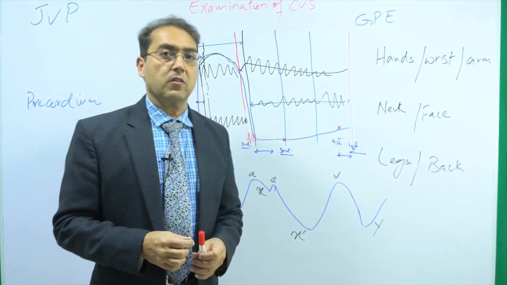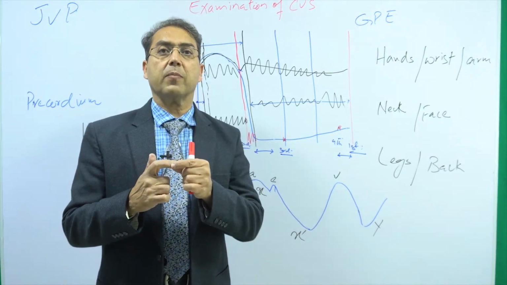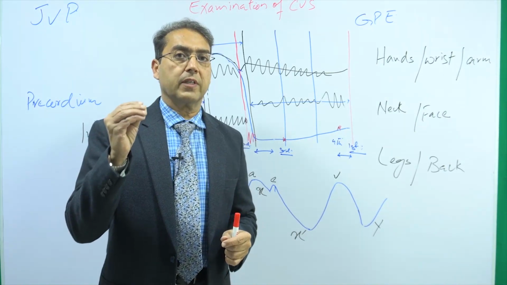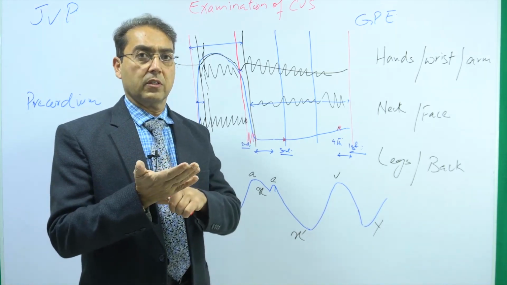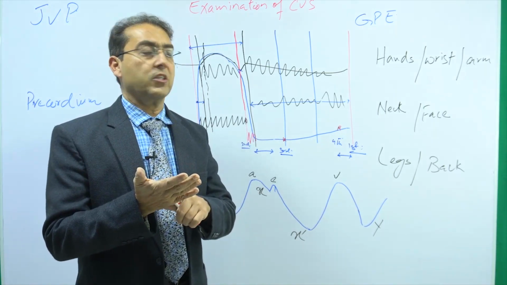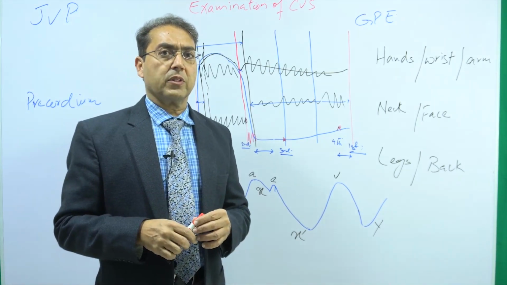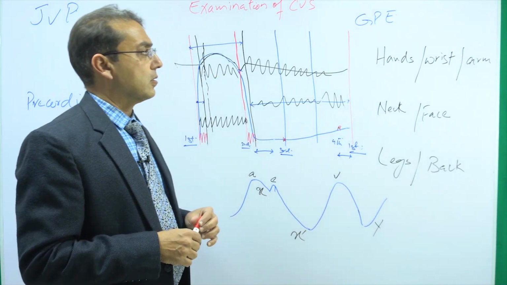Then we look for the signs of chronic infective endocarditis: the splinter hemorrhages in the nail bed, the Osler nodes, which are tender nodes in the pulp of the fingers, and hyperpigmented Janeway lesions in the palm. These lesions are seen in some 8 to 10% of cases of chronic infective endocarditis. They are not seen in all cases.